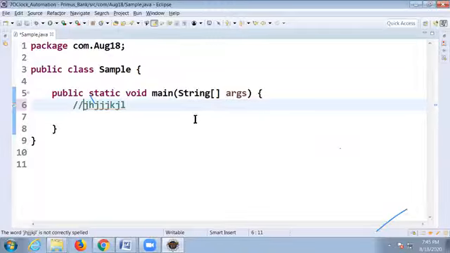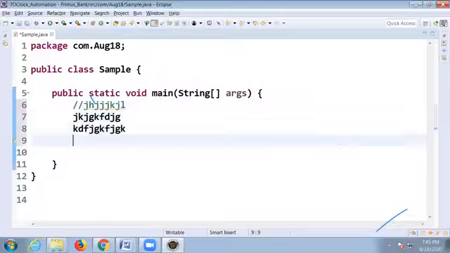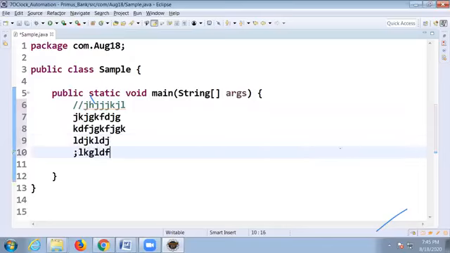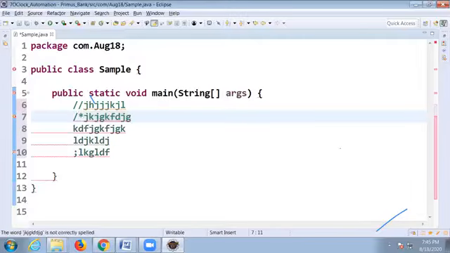Suppose I have multiple lines and I want to comment multiple lines, say a number of lines at a time. At the beginning of the line from where you want, put forward slash star. Up to which line do you want to comment?